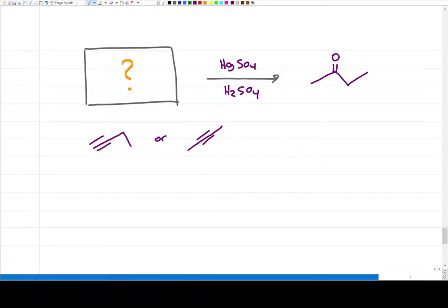So if the question asks, give me two potential starting products, all you do is ask yourself, what did the ketone come from? It came from an alkyne. Could I have gone in this direction? Yes. Could I have gone in this direction? Yes. Sometimes the answer is no, because in the case of the previous problem that we did with hydroboration, one side would have required oxymercuration because it would have gone more substituted.